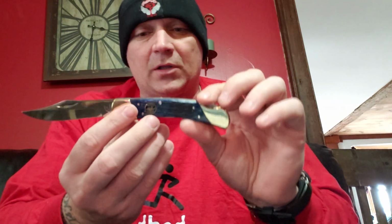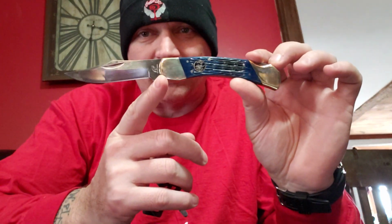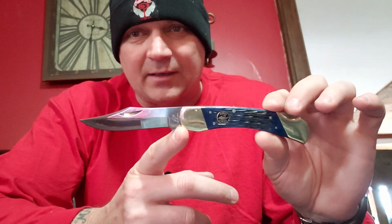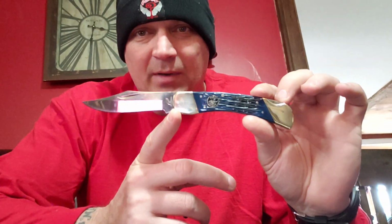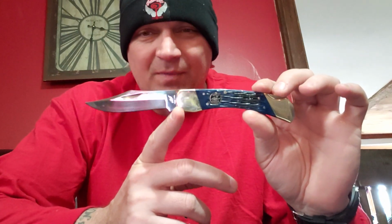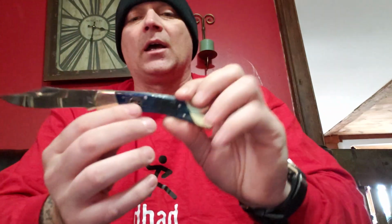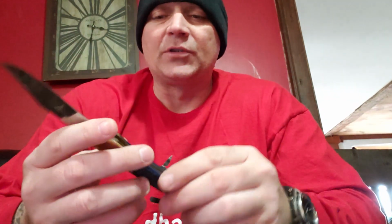So I brought you different brands of a knife just like this. We saw the Mako, which is a little bit smaller from Case. I brought you the 110 from Buck, and I showed you K-Bar's version as well. Just absolute classic styling. And it's because it's classic styling that it's just not done wrong. These things have been done by everybody ever since the 1800s. This knife has just gone, done, been, did. That's putting it properly.